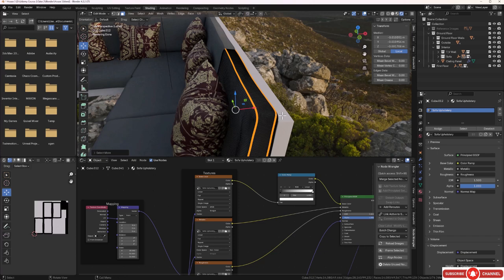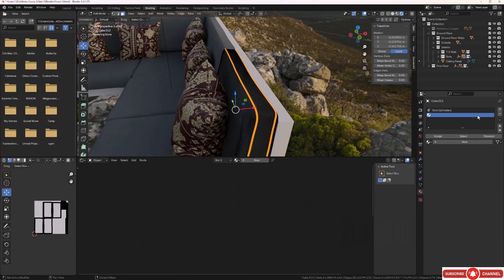There we go, that's all selected. So with that done, I'll now hit the plus key over here and I'll call this sofa upholstery, so I'll click on this one here and I'll type this in, sofa upholstery.